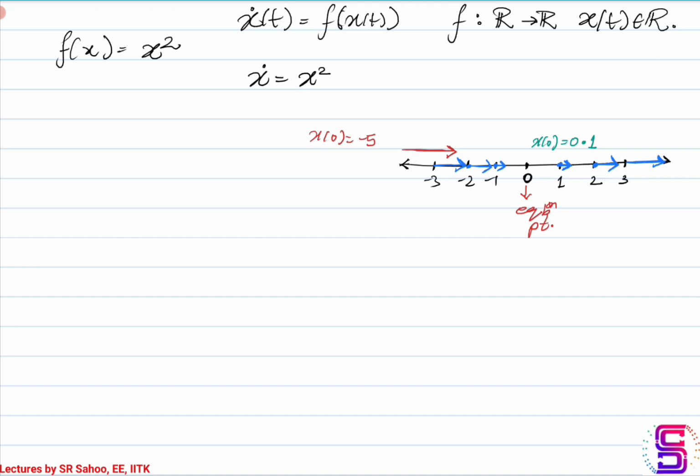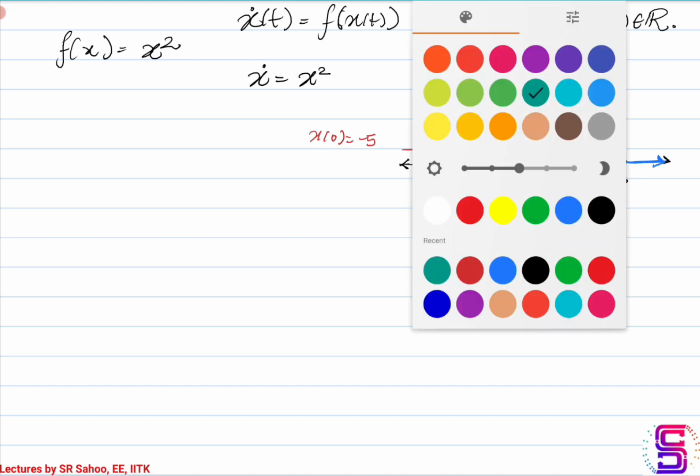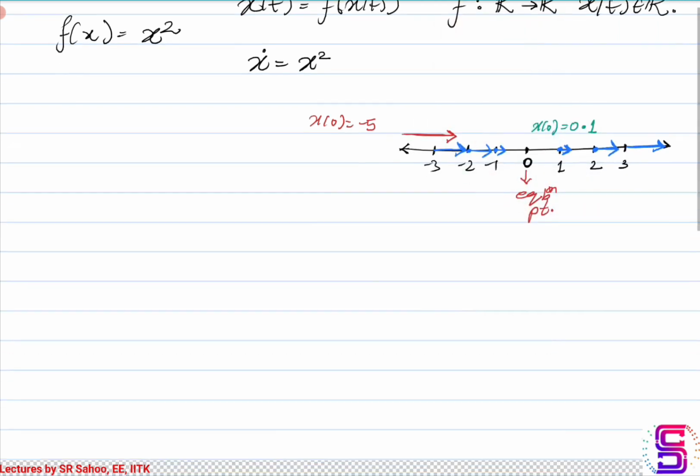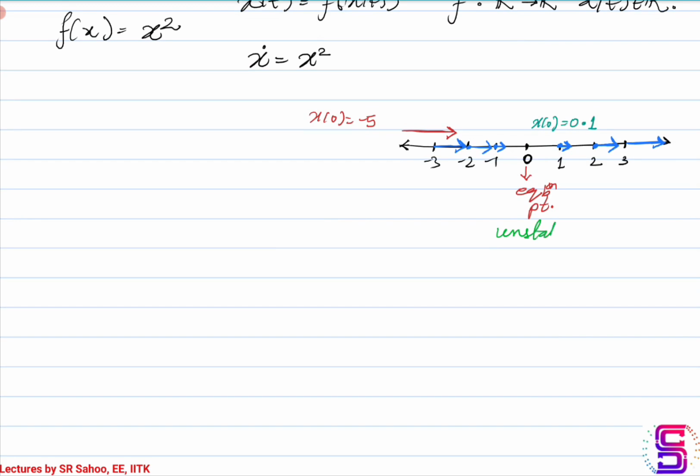So in one direction of perturbation, which is pushing the system towards the left, the equilibrium point is behaving as an attractor. It is trying to attract the system back. But if the system is pushed towards the right of the equilibrium point, then the equilibrium point is behaving as a repulsor. The solution trajectories are moving away from it, right? So such an equilibrium point is classified as an unstable equilibrium point.